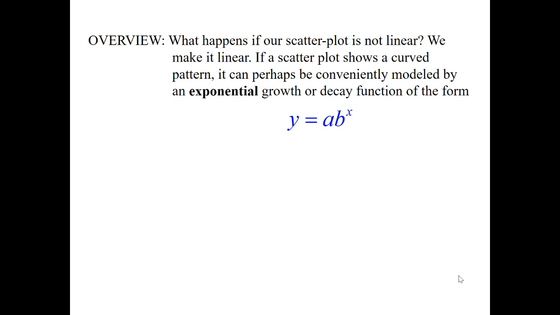So if we have a scatter plot that shows curved data, maybe it would be exponential growth, maybe it's exponential decay. And if it is, it'd be of the form our predicted y equals a times b to the power of x. Or it could be a power function, where y equals a times x to the power of b. And in both cases, a and b are just numbers, they're constants.